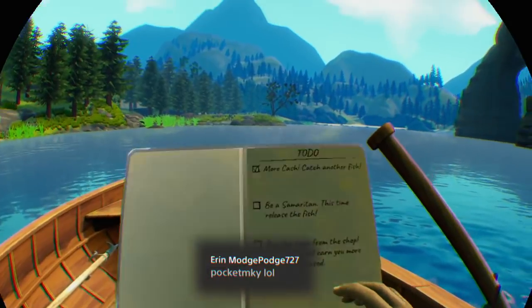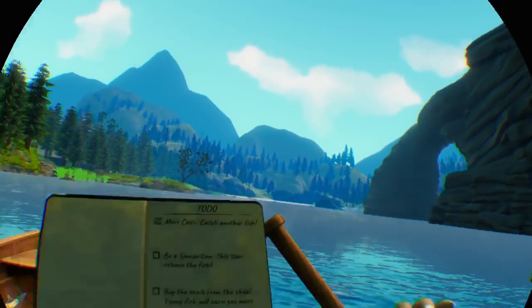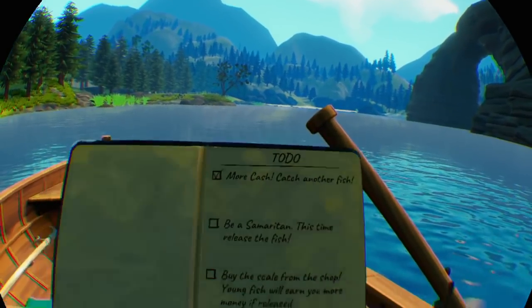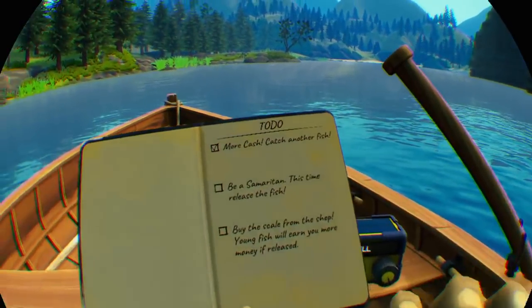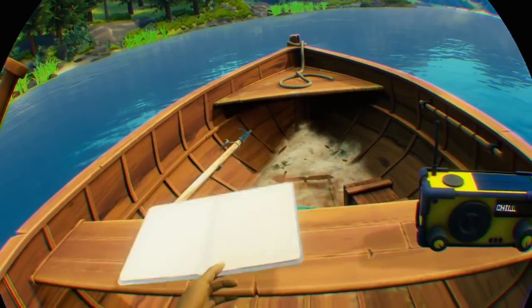So if I catch all the tiny fish and don't release them, I won't have the chance to catch big fish later? I think that's what it's saying. All right, so I'm going to do this next thing, be a Samaritan, release the fish, and then we'll buy the scale.